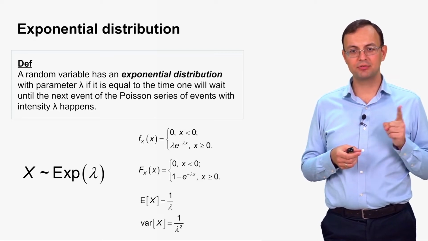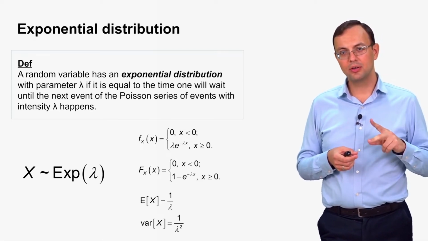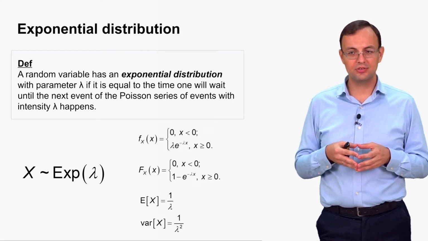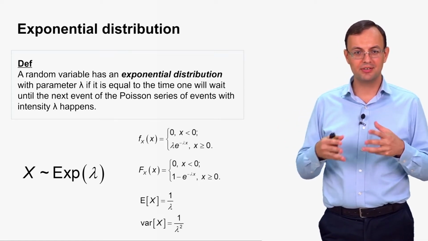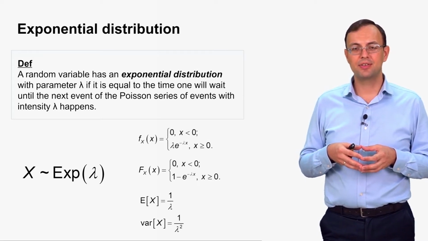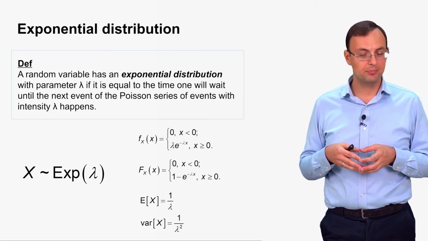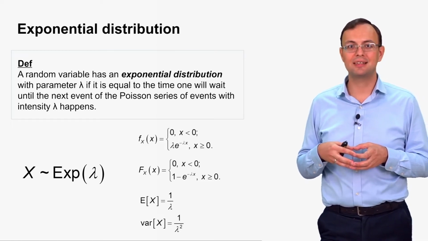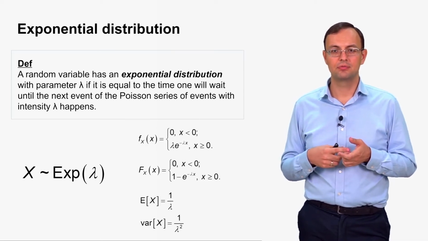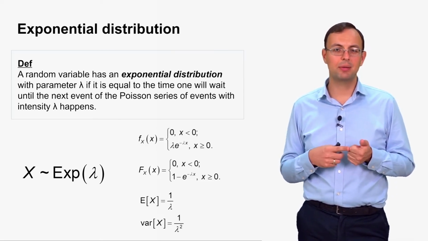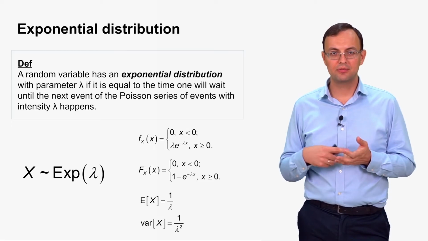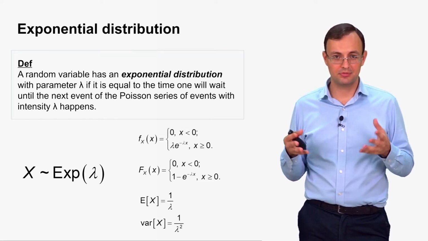The 3 distributions we have already discussed were all discrete distributions, and this is a continuous distribution. So time of waiting for something is a continuously distributed random variable. So that is why here we don't have PMF, but we have PDF, probability density function. So you can see formulas for the PDF, small f, for the CDF, capital F, and for expected value and the variance. They are equal to 1 over lambda and 1 over lambda squared respectively.